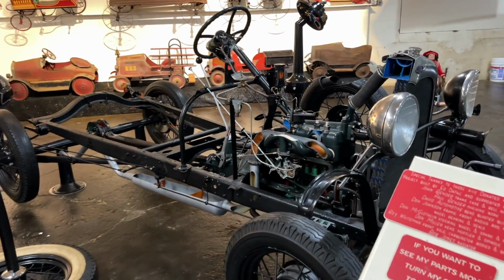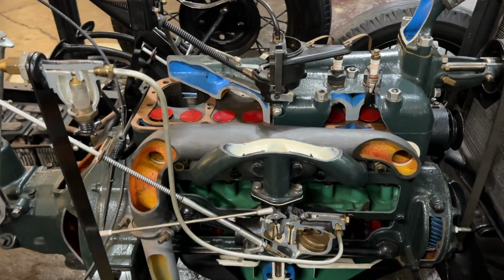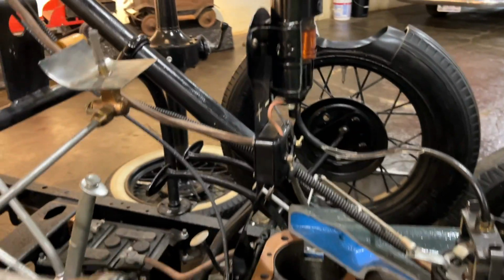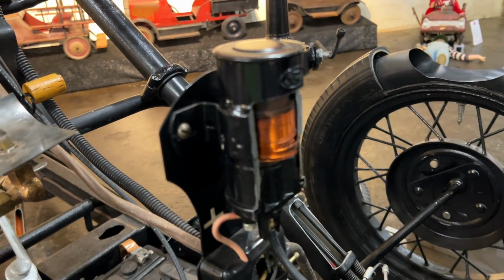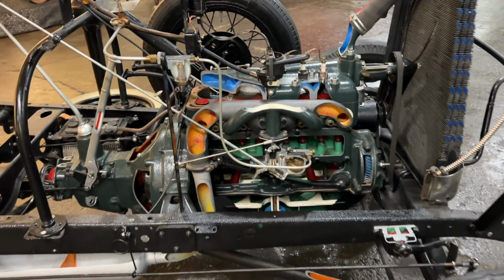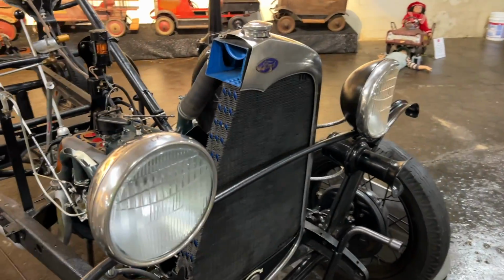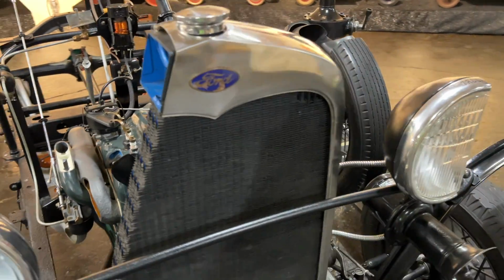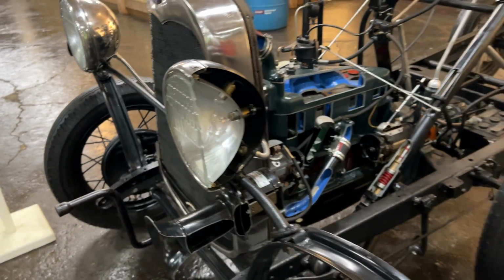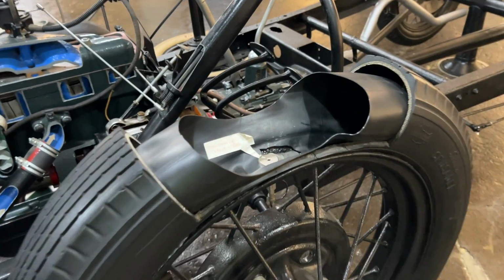Now this is a pretty cool display. This is a Ford Model A, which is a really standard car. They made tons and tons and tons of them. But what's cool about this is it's a cutaway car. Every piece of this thing, the fuel pump, the exhaust manifolds, the cylinder heads, every piece of it is cut away so you can see how it works. Even the ignition coil right there. So really neat, and it gives you an idea, like the radiator, gives you an idea of how that kind of stuff works, because when it's all sealed up and you don't know, it's hard to really grasp how some of these systems work. So really cool, cutaway tire, cutaway everything on this car.